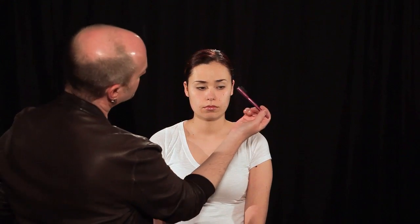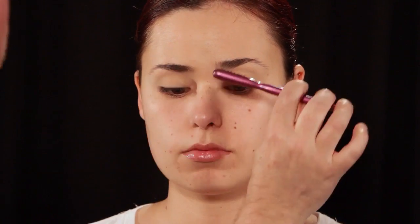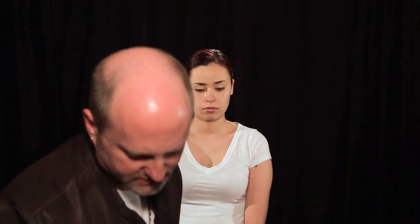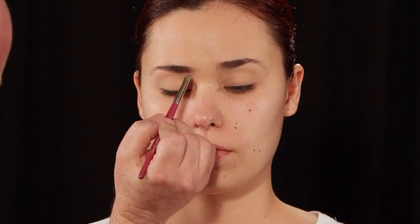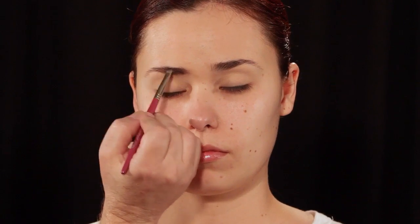So what we're going to do is keep it pretty natural, but keeping it pretty natural doesn't mean no makeup. First thing we're going to do is some natural full brows. Luckily, Jen here has great brows. I'm just going to fill them in with a little brow powder and brush, because that's going to give me the most ungroomed, most natural look to the brow. I'm not trying to get a very precise brow. I'm trying to get a more natural, fluffy brow, so that it looks like she didn't do anything to her brows even when she did.